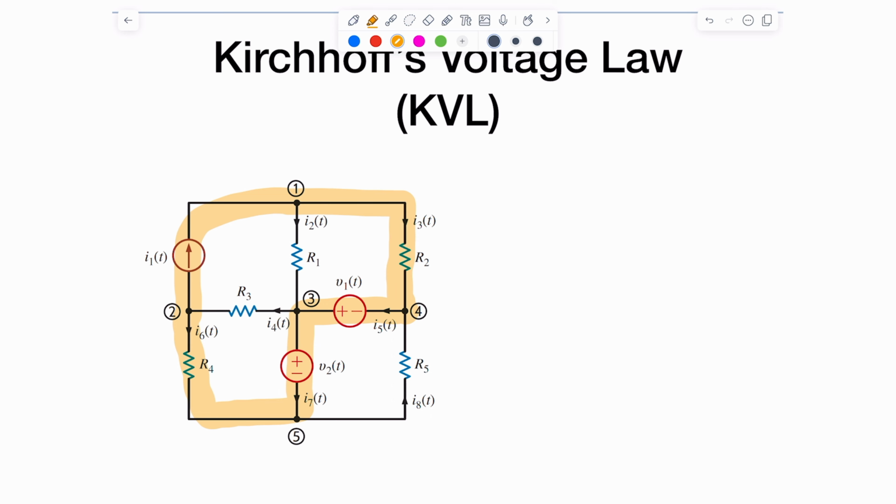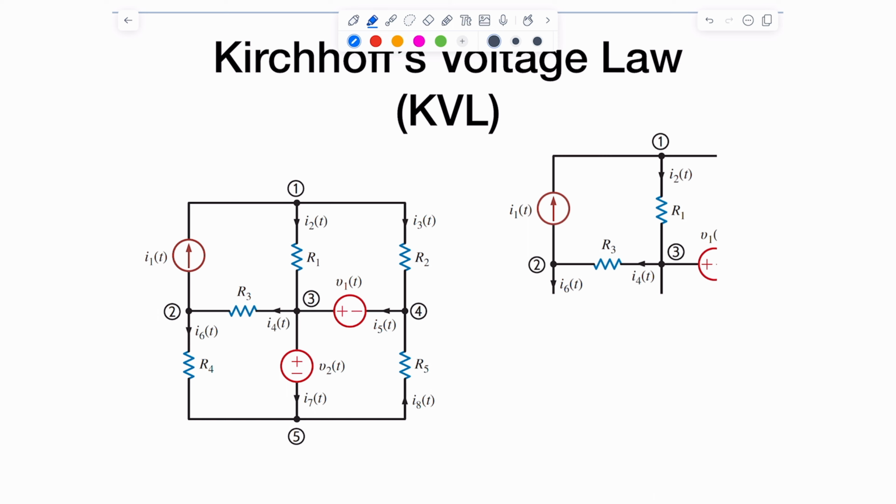All right, so what does KVL tell me? KVL tells me that if you have a loop, so I'm going to focus on this particular loop in here. Okay, let me just draw it. So we have this particular loop. And typically, we don't highlight it with a highlight. What you will see me doing is the following. You'll see me saying, well, this is a loop, okay, in blue, and there's some sort of a direction of the way I'm going to go throughout the loop. I'm just going to draw it back in here, okay? And this loop has 3 different elements. I just copied and pasted in here just so that we can focus on this particular loop only.